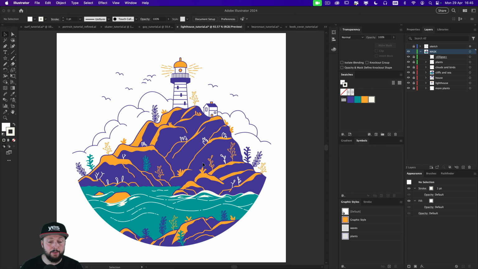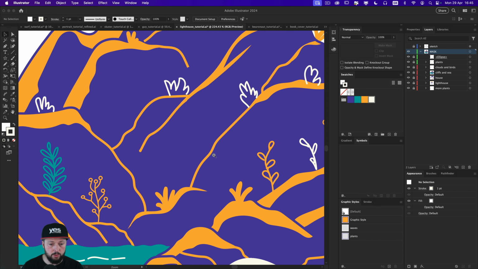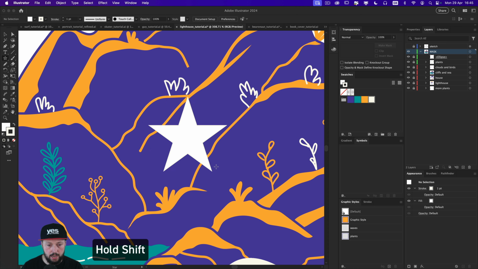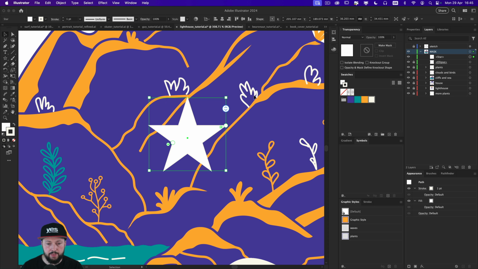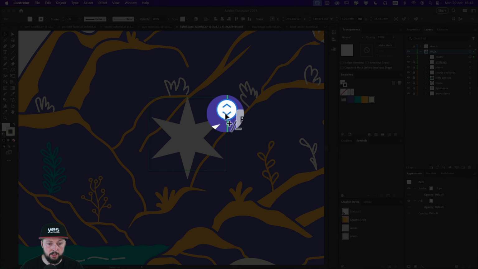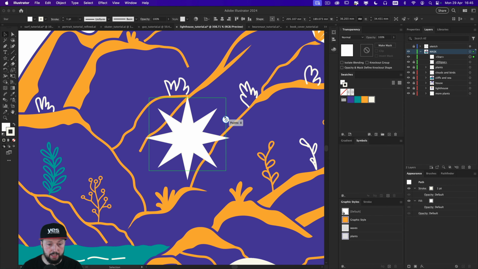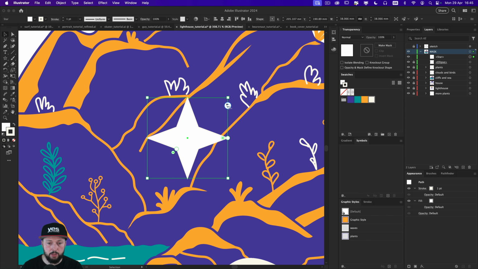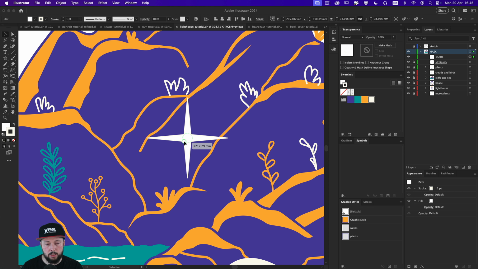Now here's another fun technique, using the symbol tools to create texture in your illustrations. First of all, I'm going to zoom closer and I will use the star tool. Holding down the shift key, I will set up my star here. And thanks to these new features in Illustrator that we can control a lot of the attributes of the star easily, I'm going to set it for 4 points. Then I'm going to make this smaller, the inner radius, something like that. Then we can round these inner corners down, and maybe also the outer corners can be rounded down like that.